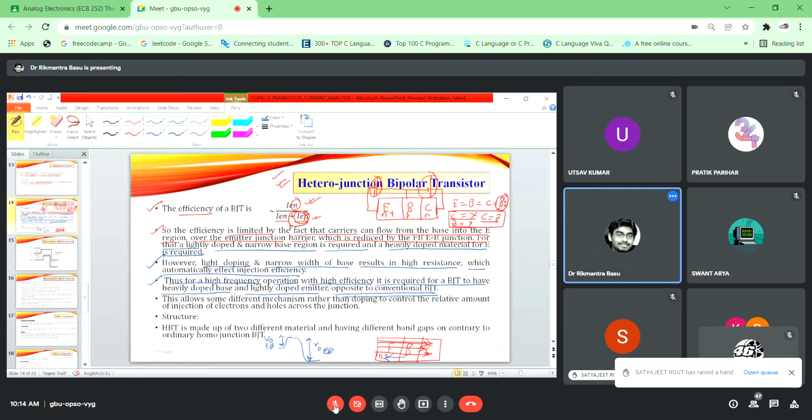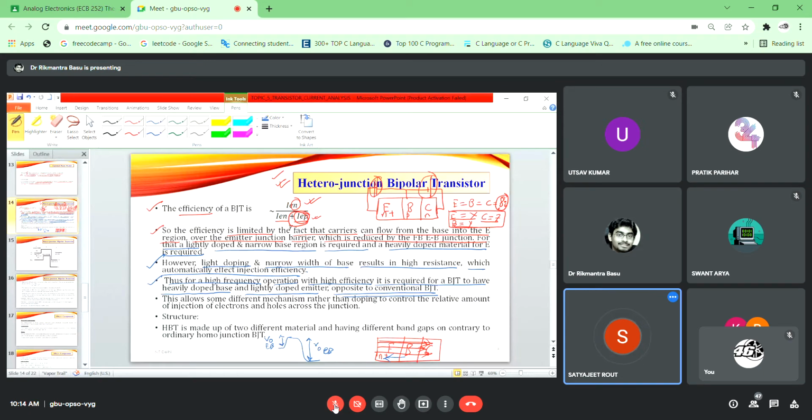Yes, someone? Sir, it is saying for high frequency operation. For low frequency operation, if we use that? No, but a high efficiency operation? Even if it is low frequency, those two are different efficiency terms. Efficiency we require everywhere, whether it's high frequency or low frequency. Then why are we specifying high frequency operation? I'm just specifying, later on we will come to the capacitive effect. Okay, sir. We presently only consider the high efficiency operation.